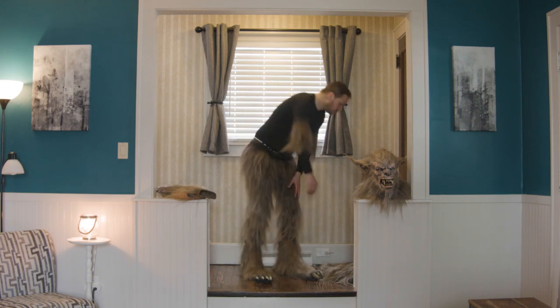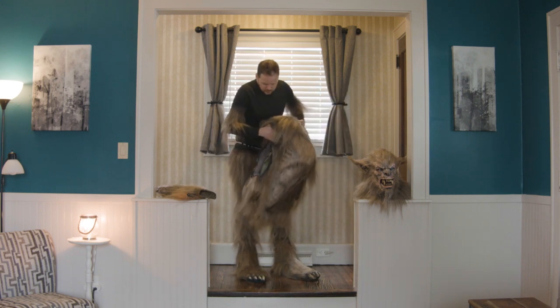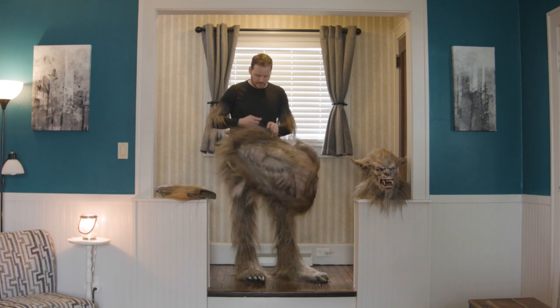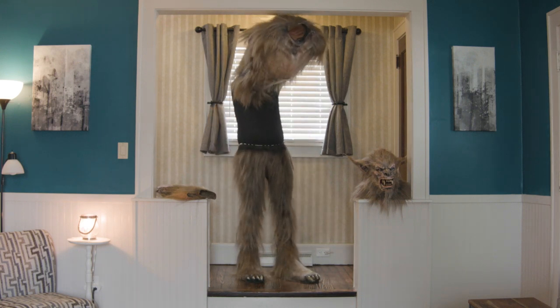And this is a pretty thick foam latex so that it holds its shape and it has a zipper up the side of it. Since I'm doing this by myself, it's a little bit difficult to zip that all the way up, and I don't want to accidentally get stuck in this because I live alone. And if I get stuck in this thing, I'm gonna have to call the police to come get me out of it. And that's super embarrassing. I'd like to see that.